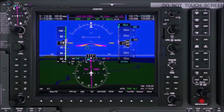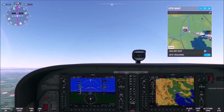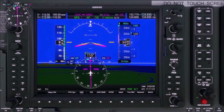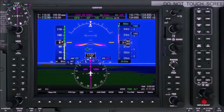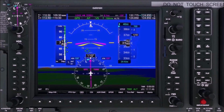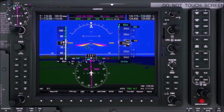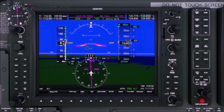We are close to 3,000 feet. We are on course. Again, I will make it steep. 1.4 this time. Just monitor your speed here, not to drop. Yeah, here it will get dangerous, let's say about 60 something. Only 400 feet, because we are about to reach 4,000 feet, which is our desired altitude.